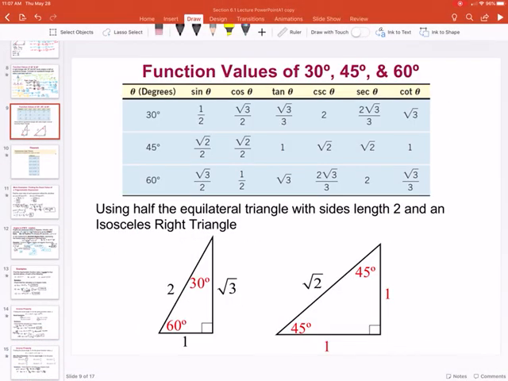So remember, I told you I want you to have these memorized. You want to know the sine of 30 is 1/2. You want to know the cosine of 30 is square root of 3 over 2. You want to know the cosine of 60 is 1/2. You want to know sine of 60 is square root of 3 over 2. Tan theta, again, you see your table here. These are values we're going to keep seeing come up, which we proved in this section using a little bit of geometry, using some right triangle trig from our isosceles right triangle and from our equilateral triangle as we drop the perpendicular to form a couple of different right triangles to use and prove 30 and 60s.